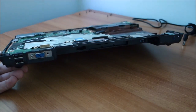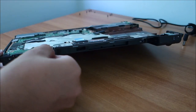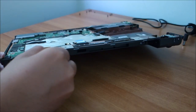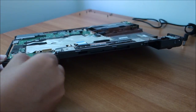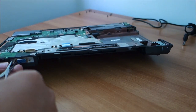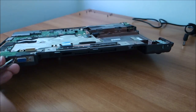Of course I'm putting this thing back together for no really good reason, because it is not working, and as I said, it is not worth trying to fix. But if this video helps at least one person put their laptop back together, it's good enough for me.